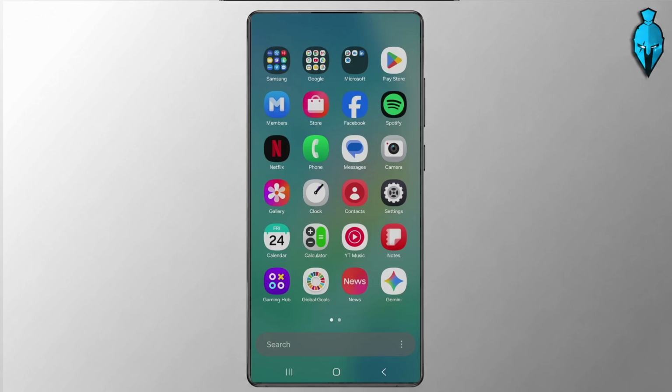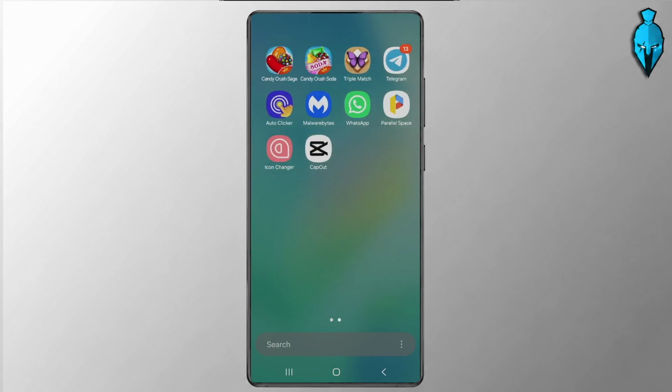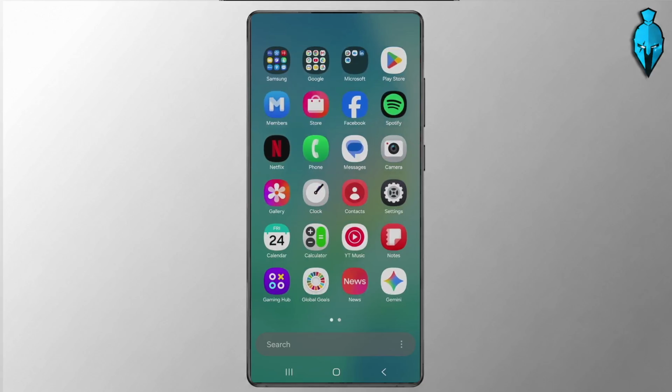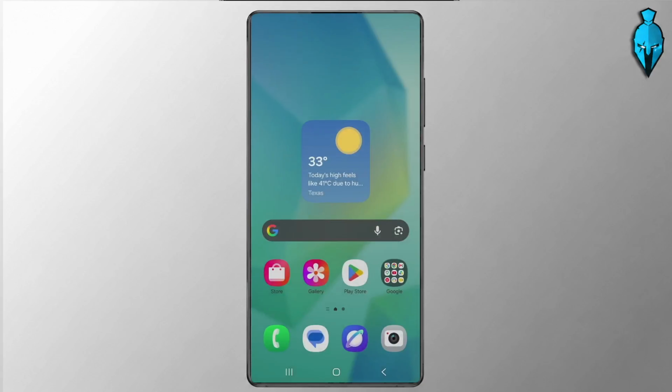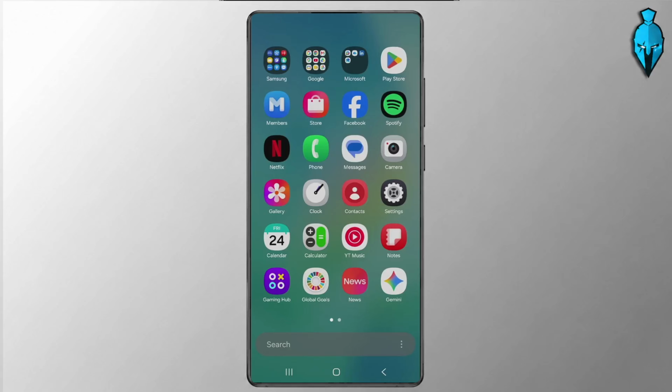First things first, just swipe through your home screen pages in case the Google Play icon was moved, and then swipe up to open up your app drawer and search for Play Store. If it appears, press and hold on it and select Add to Home.